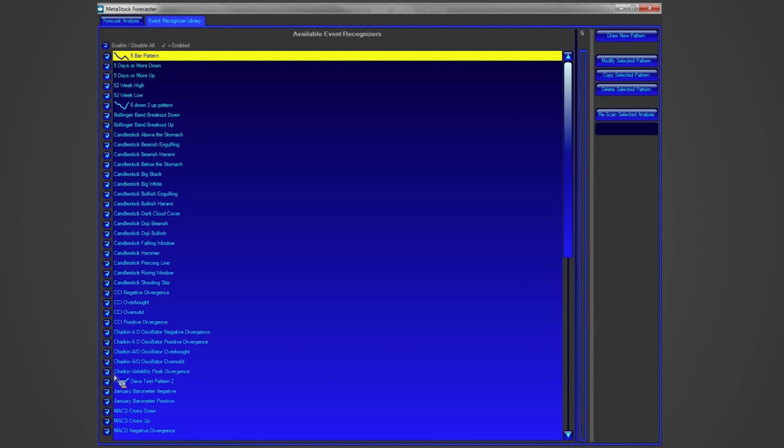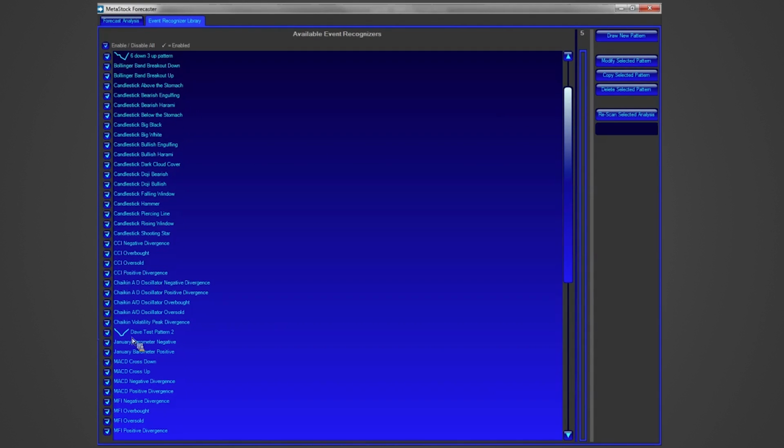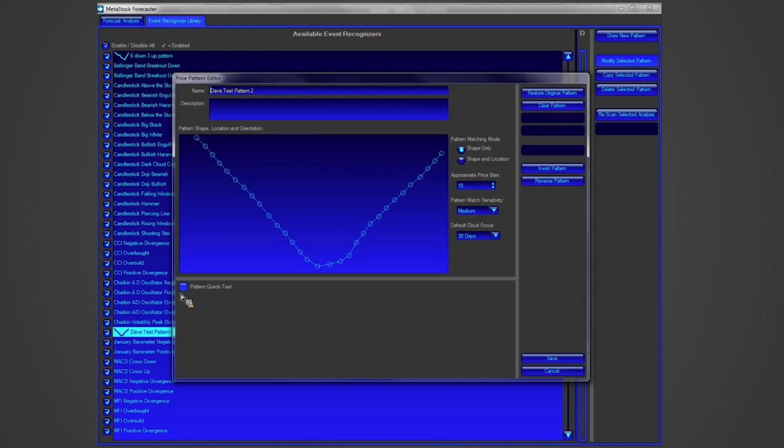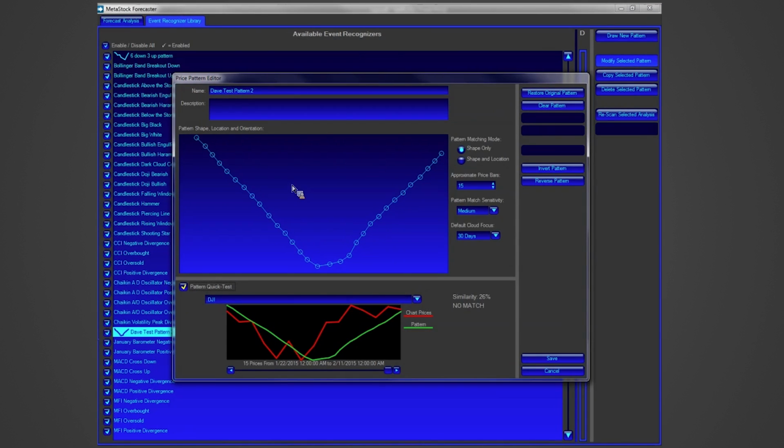So let's go back down right here, and we'll do modify. So now I can actually come down here and do the quick test. I had wrong characters in there. That was the problem. So you can see how my pattern looks in comparison to the Dow, and I can scroll back here as well and see if it has any matches. That's another way. Maybe if I need to make it a little more pointy here, we can do that too. So now we'll just go in and click save on here.